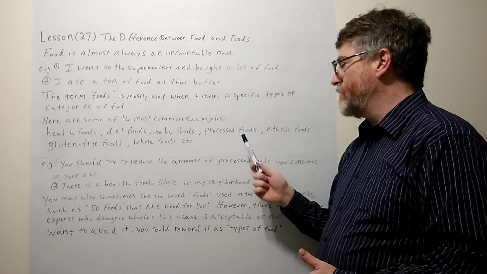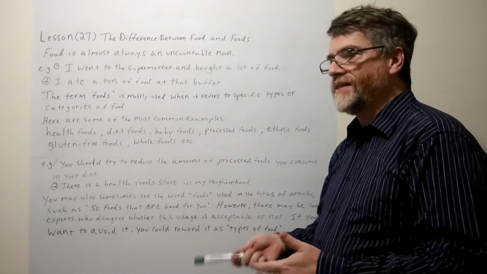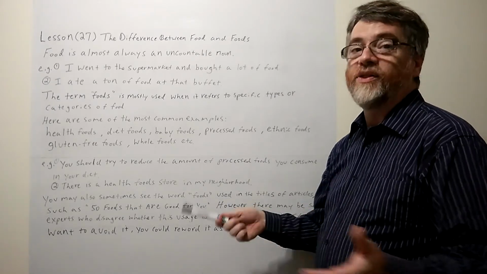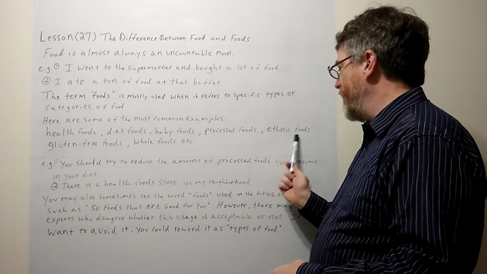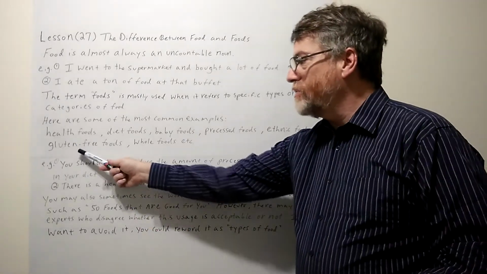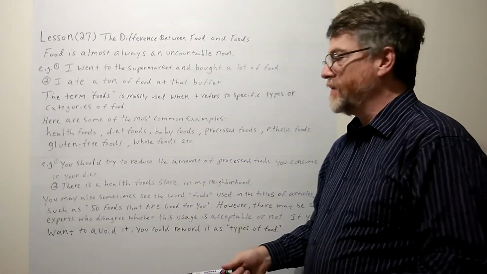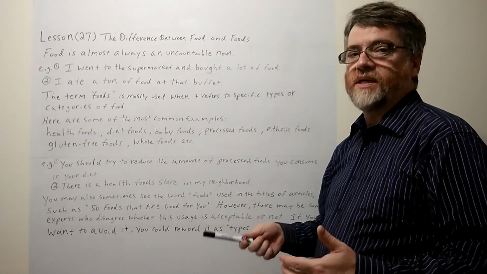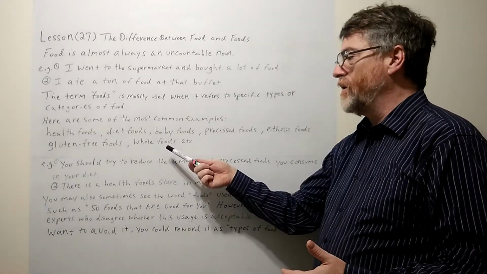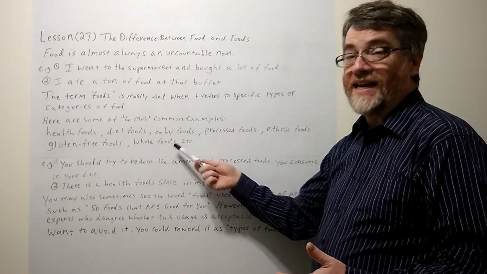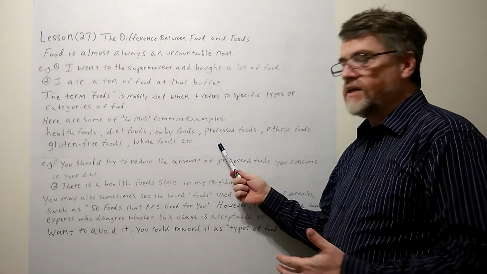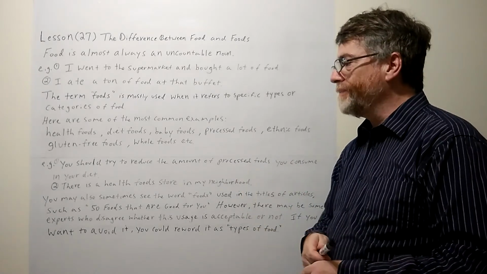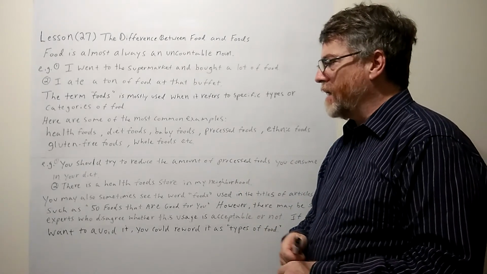Processed foods. Yeah, we hear about that these days all the time, where everybody's telling you maybe it's pretty unhealthy for you. Ethnic foods, gluten-free foods, whole foods. These are some of the more common examples that we come across when we hear the term foods these days. There are more, but these are some of the more famous, more popular ones. All right, let's go on.